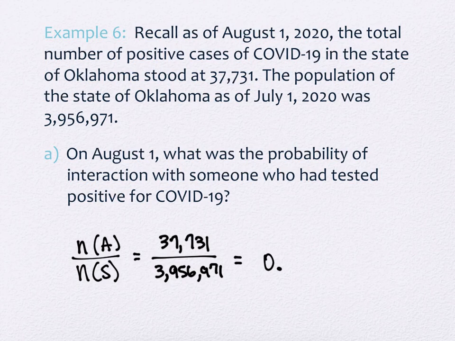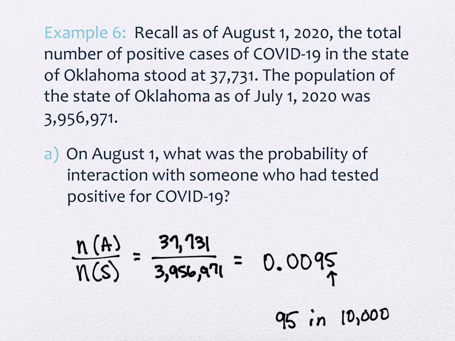Okay, what do we get? It's very small. What'd you get? 0.0095. Yes, ma'am. Thank you so much, Callie. 0.0095. And remember, in terms of decimal names, this right here has a place value. It's the 10,000th place. So what this is actually meaning is that it's 95 in every 10,000 people, to give you some sort of perspective.